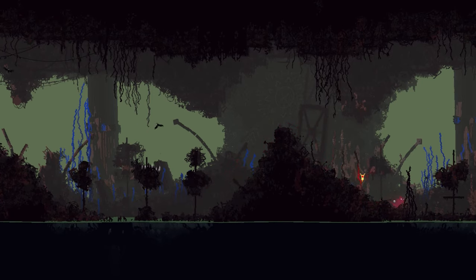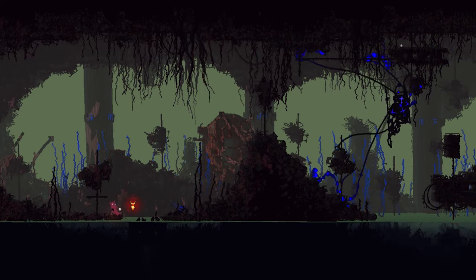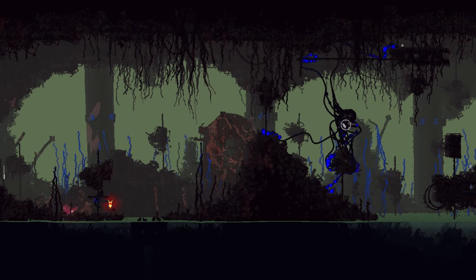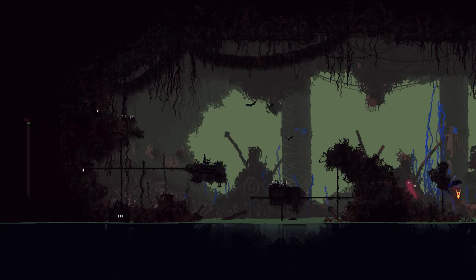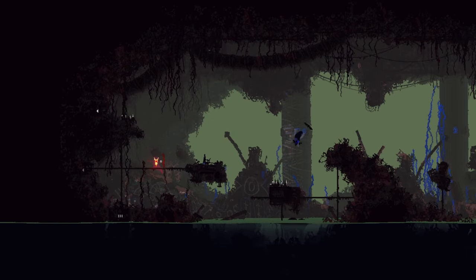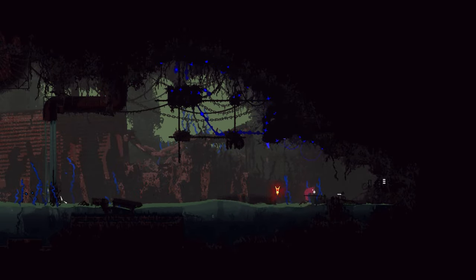Shit. Wait, no. Where's my spear? I need to find another spear if I want to pass through that creature. Damn, crabber. Wait, what? Its hand raised up for a second. That is not good. I think that's a spear there. Yes.